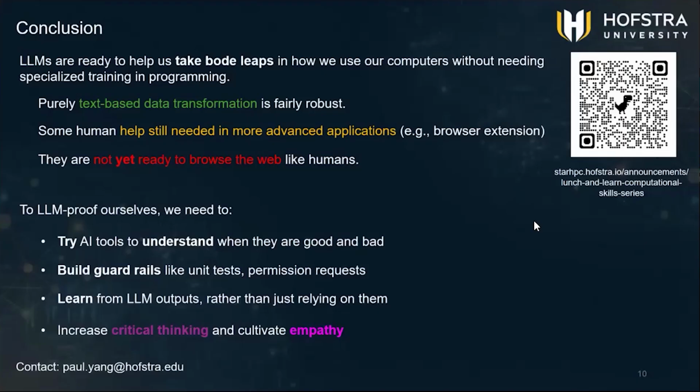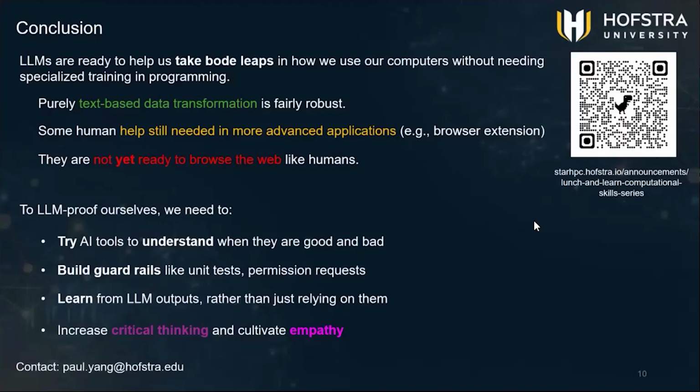We need to build guardrails for the AI to work for us rather than to mess up our work. I talked about a few of those things, like when you're programming, you want to put in unit tests and integration tests, and make sure the AI asks for permission. And because the AIs are developing so fast, if we want to keep up, we also need to learn from the AI. So I highly encourage everybody, when you're using AI, don't just rely on it as a crutch, but rather look at the output and see if you can learn what the AI is trying to do and learn to do it better. Most of the time, we can do it much better, much more efficiently. And I actually find a lot of joy in that.